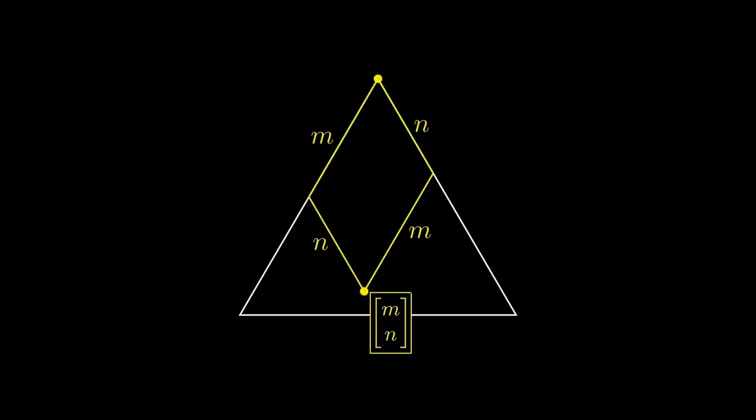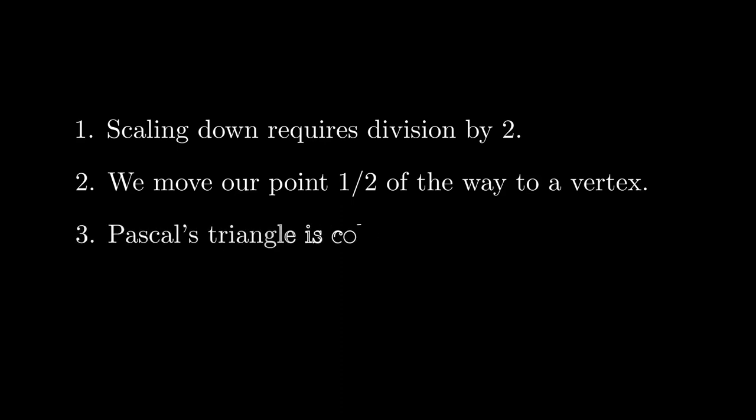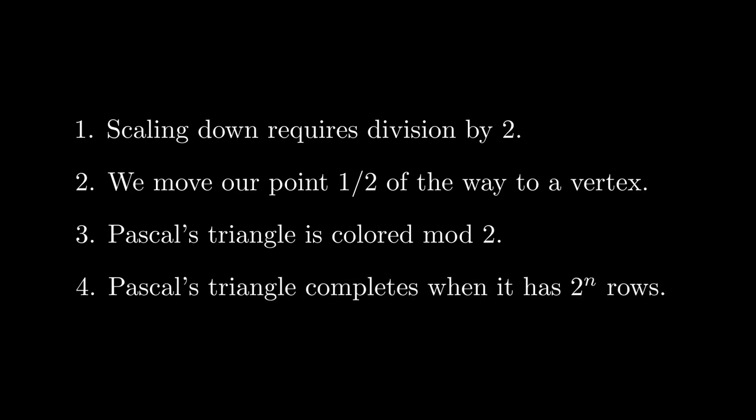Binary notation is better suited to answering questions about our three triangles. Binary or base 2 notation is based on powers of 2 instead of powers of 10. Again, each place value corresponds to a power of 2, and the number itself is expressed as a weighted sum of powers of 2. But instead of using the 10 digits 0 through 9, we only need the 2 digits 0 and 1. But why is binary notation better for our purposes? The simple answer is that 2 is at the heart of all of the operations we're interested in. For example, to create Sierpinski's triangle, we scale our triangle down by 2, which is the same as dividing each waterfall coordinate by 2. For Barnsley's triangle, we head halfway, that is, 1 over 2 of the way, to our chosen vertex. Pascal's triangle is colored based on whether or not numbers are divisible by 2. More subtly, Pascal's triangle seems to complete the pattern whenever the number of rows is the power of 2. Take a look.